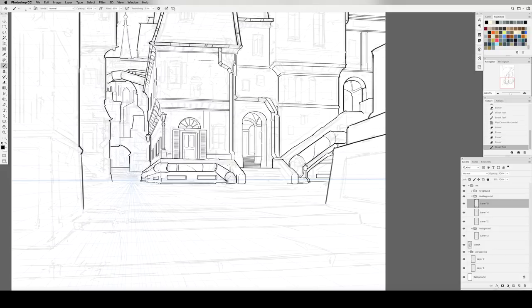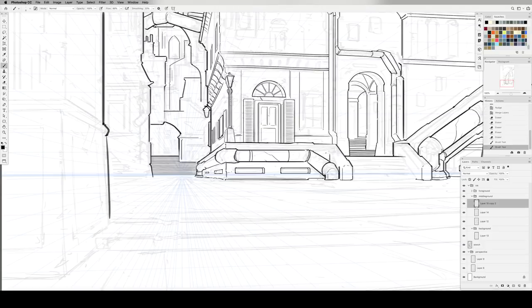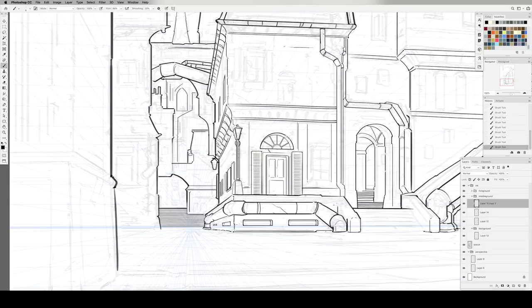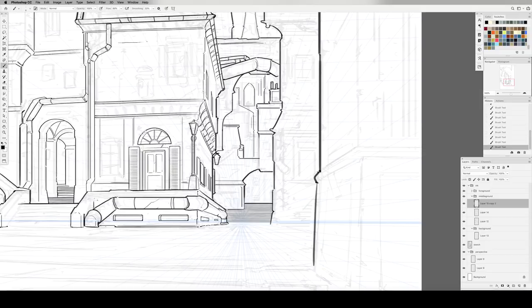Another really great way to communicate depth is the idea of layering. So we've got one object that is in front of another. For this one, this closer building is covering up these other buildings that go backwards in the alley. If we run some of our detail lines right into where that building overlaps, it really helps to enhance the sense of depth. So I'm making sure that a lot of these lines don't stop before they run into the object that's covering them up. They have to go all the way there. That really gives it a sense that it's actually behind the thing that's in front of it. It makes it seem more realistic, gives it that authentic feeling of depth that we're going for.